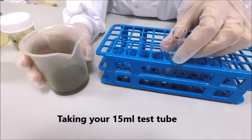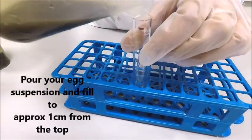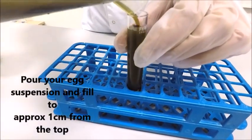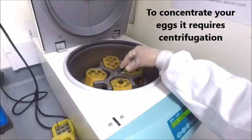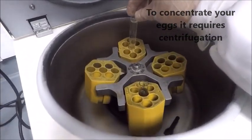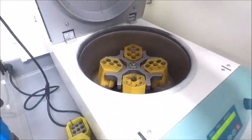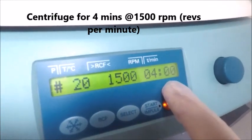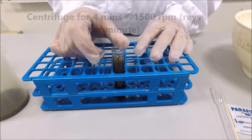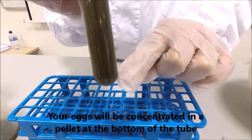Taking your centrifuge tube, fill it to 1 centimetre below the top. In order to concentrate your eggs, centrifugation is required. When using the centrifuge, ensure that both tubes are balanced. Centrifuge your sample for 4 minutes at 1500 revs per minute. Your eggs will now be concentrated at the bottom of your test tube.